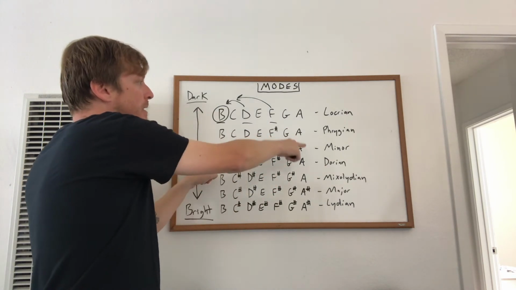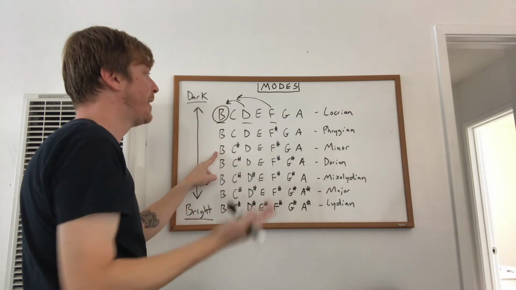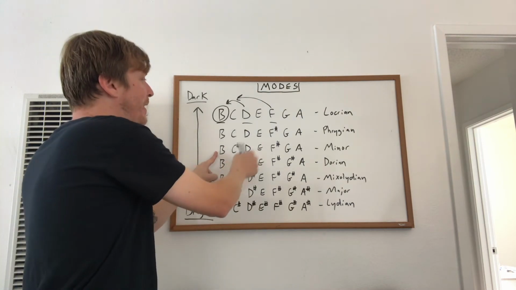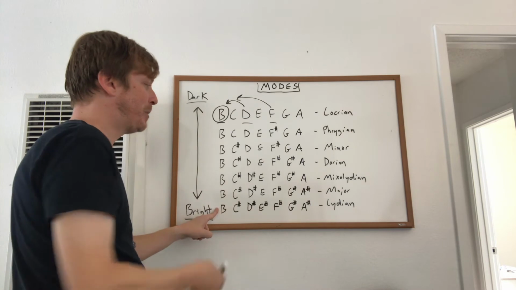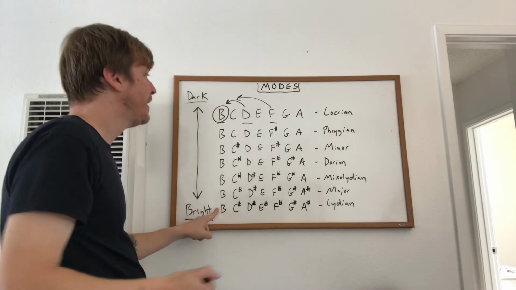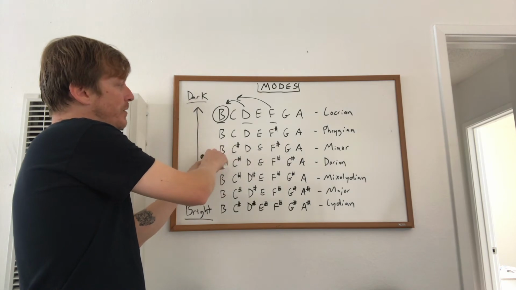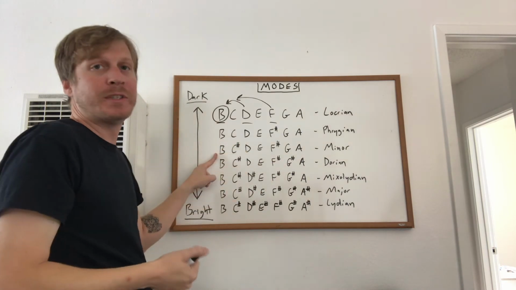And then the next scale would be minor. Same thing, we're adding one more sharp. So you're thinking of it like we're going up the circle of fifths in a sense. You know, we're adding a sharp to each mode and they become brighter and brighter until we end up at the Lydian mode. Okay? So it's pretty simple. Basically, the more notes in that scale that are distant from the root note, the brighter that mode sounds.